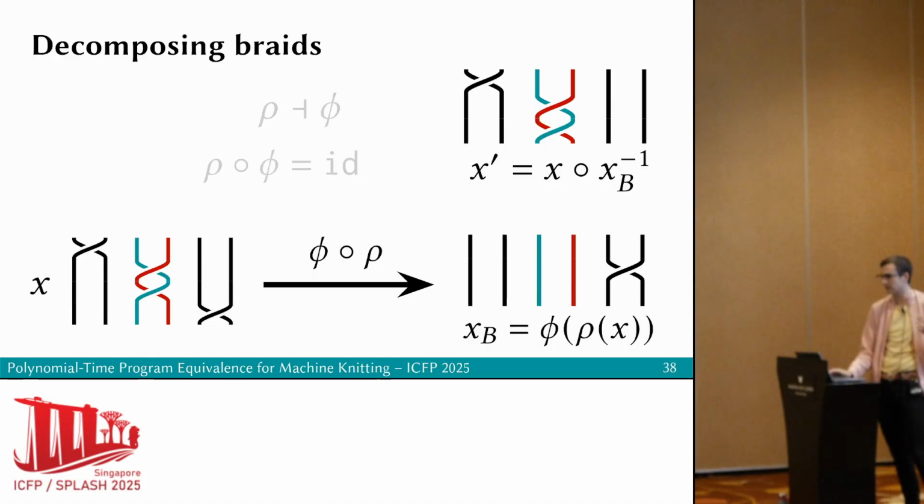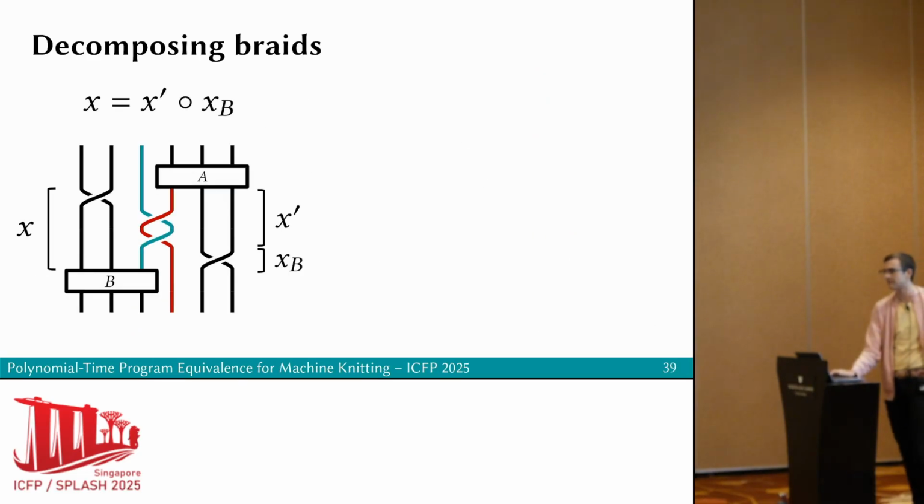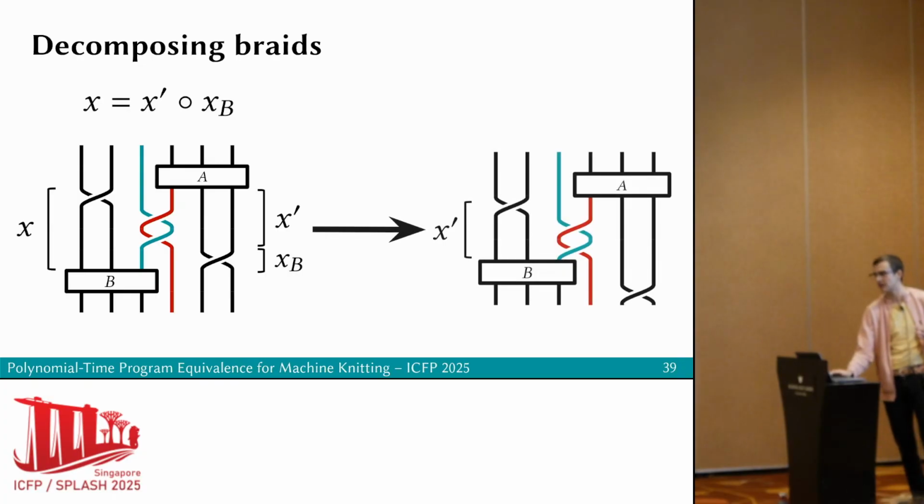After finding X sub B, we can just calculate X prime by subtracting out. And as we noted earlier, there's this adjoint relationship, and we in fact proved that they're a reflection, which means that repeated projections and reconstructions have absolutely no effect. The key idea here is that our braid functor composition keeps the X sub B part and destroys the X prime part. So after decomposing X, we can just slide the B stitch up past the X sub B, leaving only X prime between the stitches. And then because B can't slide past anything in X prime, A and B can only swap if A can slide all the way down past X prime.